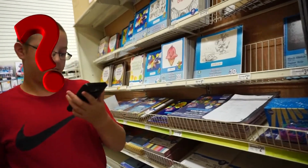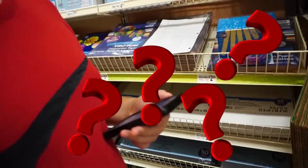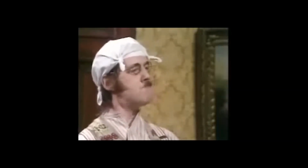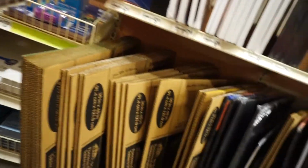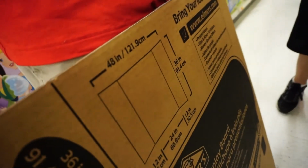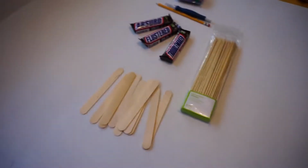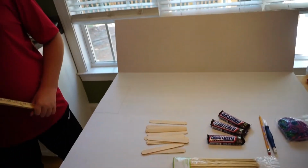8 + 8 + 4.5 + 5 + 5 + 8 + 14 + 14 + 14 + 14 + 22 + 22? $138.5. My brain hurts! So 72.5 by 138.5 is what we need. The Snicker machine is on the way. Can we do it? Yes, we can!